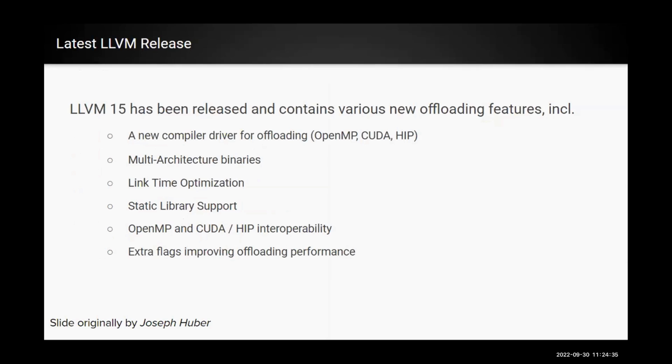LLVM 15 has been released now. It comes with various improvements towards LLVM OpenMP offloading. So we're looking at a new driver, which exists for OpenMP and is the only driver used for OpenMP offload. We removed the old one. It can be used for CUDA and HIP as well. And if you do so, it makes CUDA and HIP compatible to a degree with OpenMP offloading.